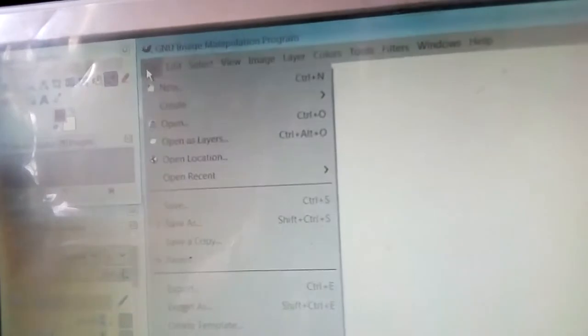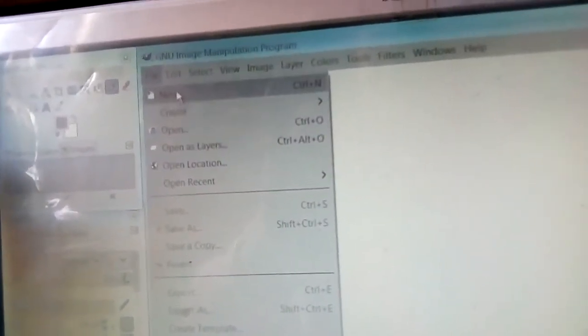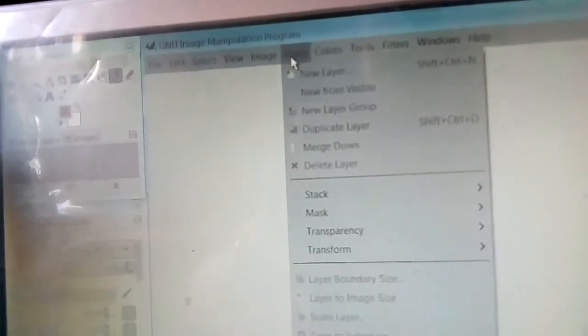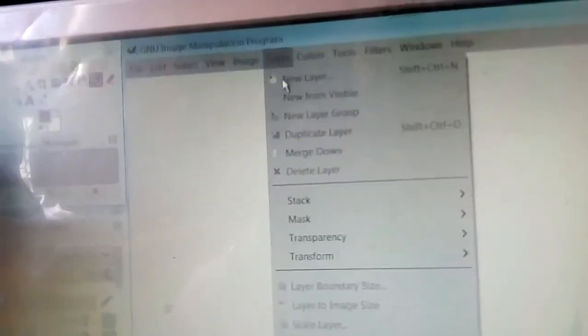And for that you have to give a name to any new layer. Whatever layer you are creating, you have to give it a name. Okay, so first you click on file and new. This one will create a new file. You have to create a layer, so you go to layer and then click on new layer.